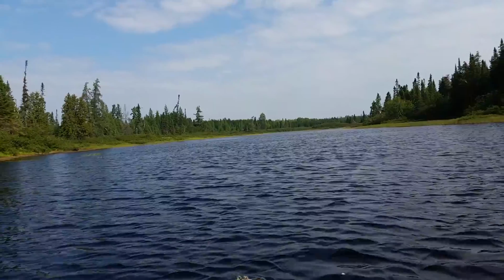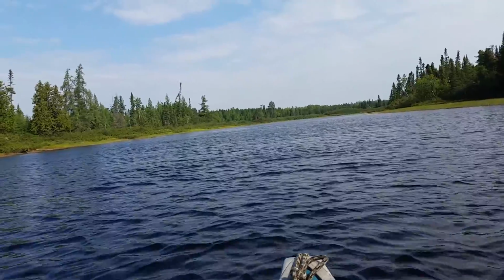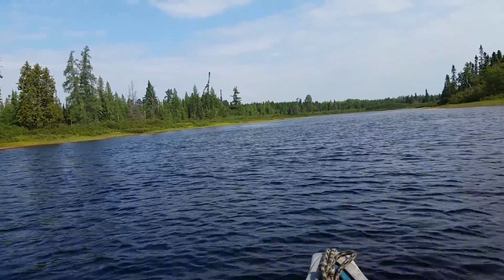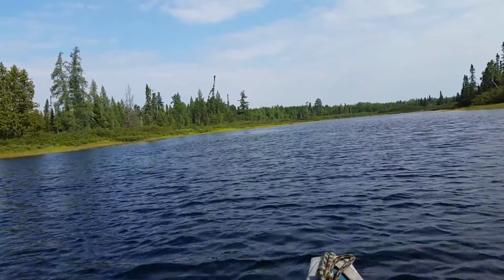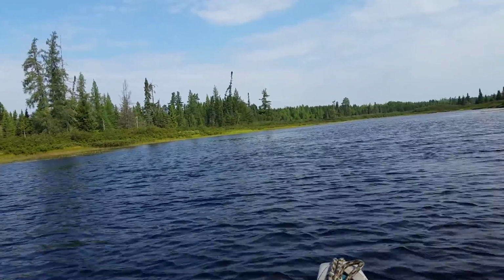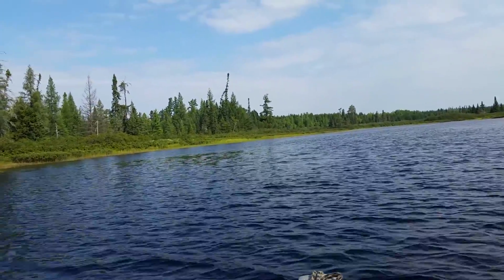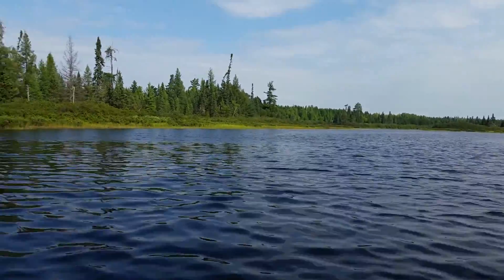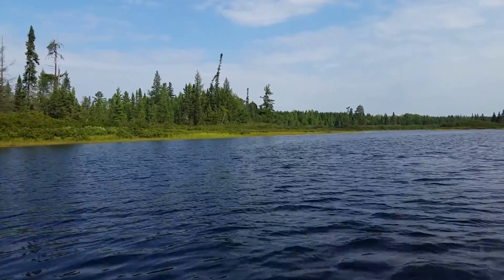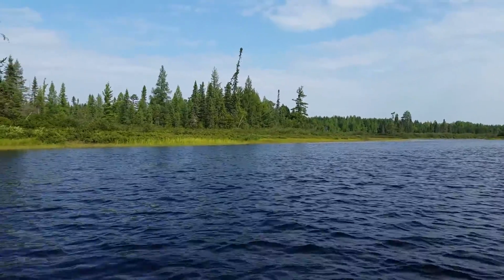A lot more up here than they have been in the past, apparently. Harold's been one of the guys that's coming up here for years. He used to come bear hunting up here whenever he was fishing. Basically, he just carried a gun with him, so he decided he'd bear hunt if he ever saw a bear. Which would have been perfect to have that license with him this year, because I saw a couple black bear. But he's been coming up here for years, since the 70s, I guess, and he said there's 10 times as many moose blinds up here nowadays as there was back then. So I guess it's becoming a non-local thing now, so a lot of people coming in just for the moose hunting as well up here.